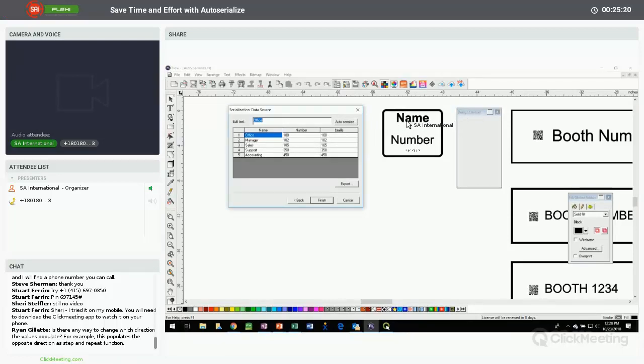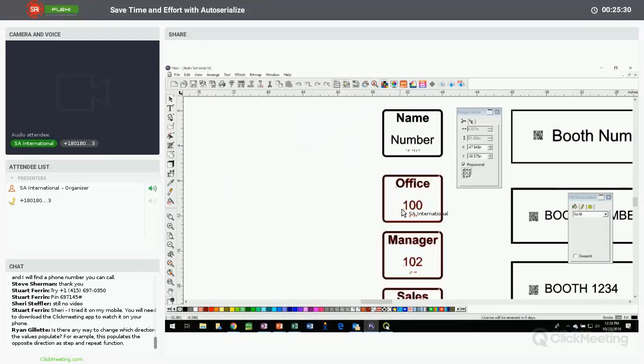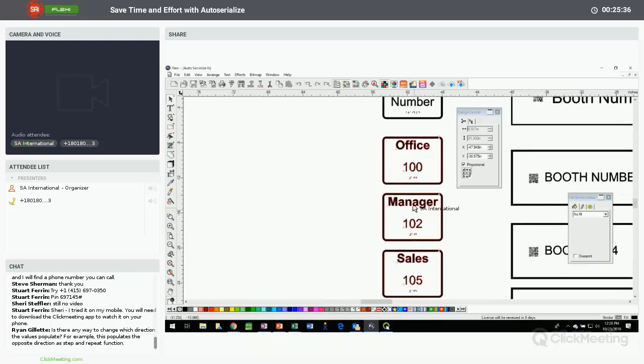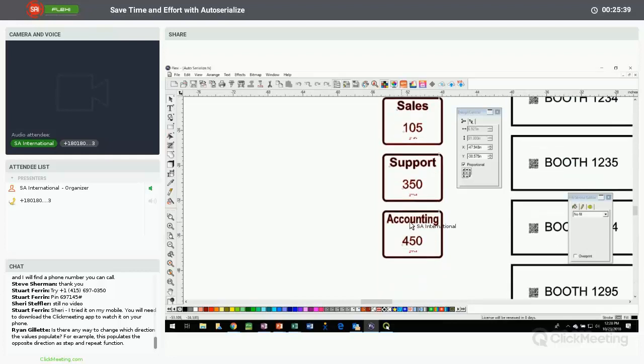But the way we have it set up originally, it should compress it to still fit in there. So we have the room number. The Braille number should be exactly the same as the room number in this example. So when I click on Finish here, you'll notice as we scroll down, each number changes from 100, 102, and so forth. But if you look at the actual name, you'll see accounting has been actually compressed.